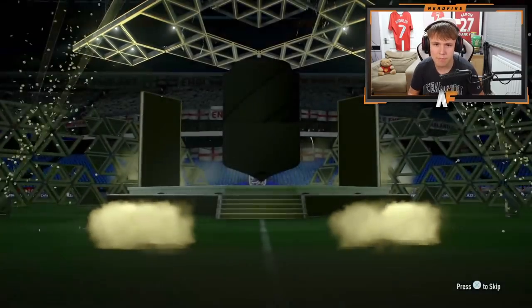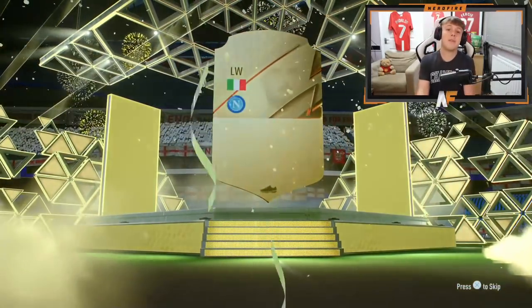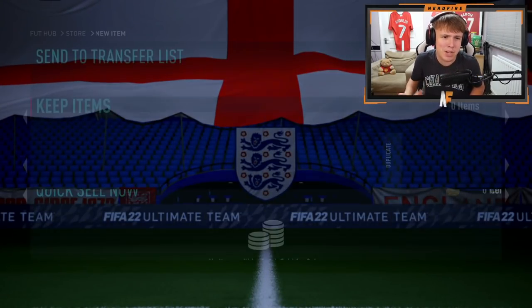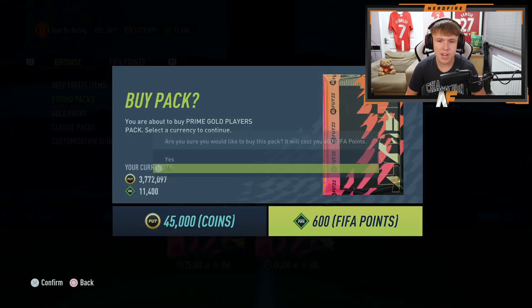All right, first FIFA point pack. It's a walkout. 86 to 88 though. Oh, that's insane, yeah? I mean, walkouts kick off the promo packs. At least we're bringing the luck a bit better back around now, you know? Yeah, thank you, EA, for that. Appreciate that. We are going to see a numbers up, okay?